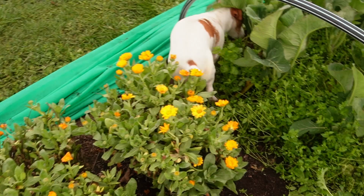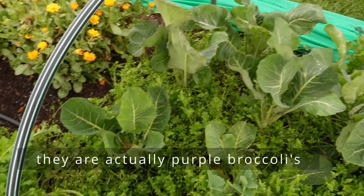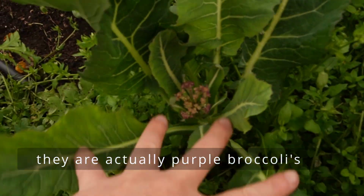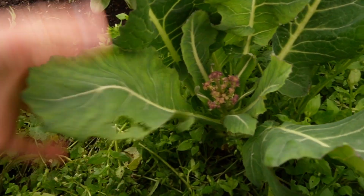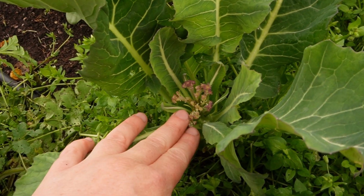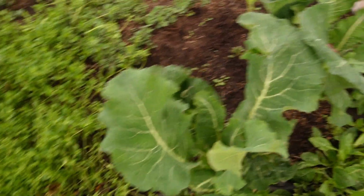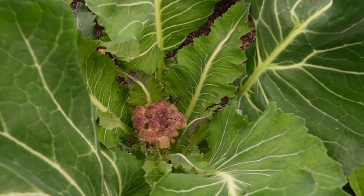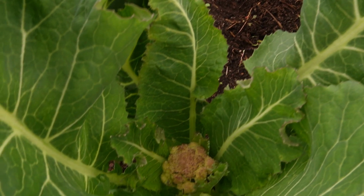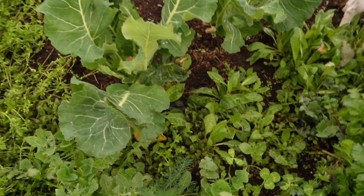Some more calendulas, and these plants here, I think they're purple sprouting broccoli. See, look, this one, it's just not going to do anything. So I'm going to harvest all the leaves and use the leaves in cooking, but this is just going to seed. And some of these got hit by the cockies, so they've sprouted again, and they just don't have enough time to make a big enough heart. So I'll harvest these. This one might be a bit bigger, but I'll harvest them and we'll see how we go.